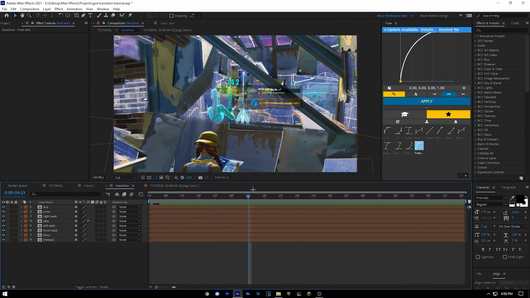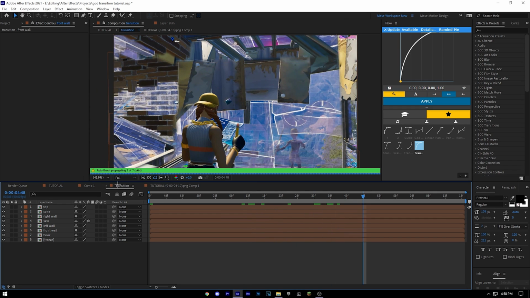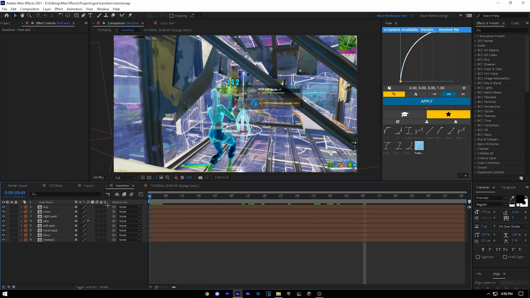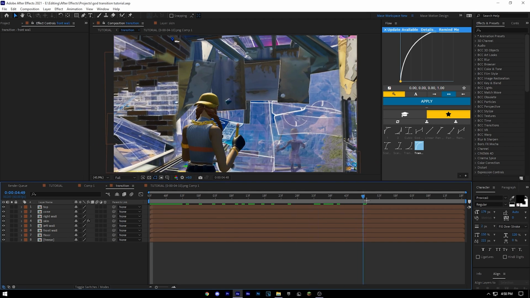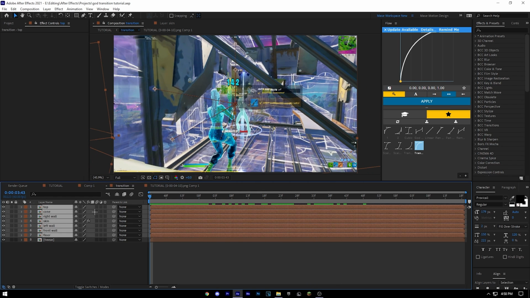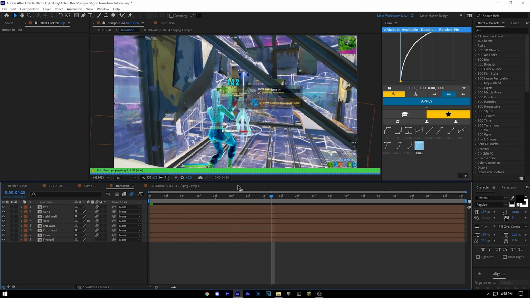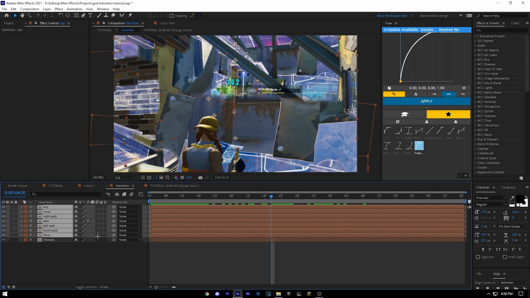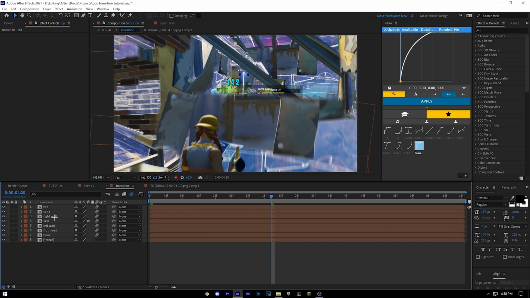So with the skin, obviously it looks really clean too, but it's not going to render. You can put it back to court if you want, but now what we're going to do is enable motion blur. I'll do that right now. Just highlight all these, press this motion blur icon. What that does is it blurs every single little movement in it. As you can see, that's with motion blur, that's without. So it makes a huge difference.